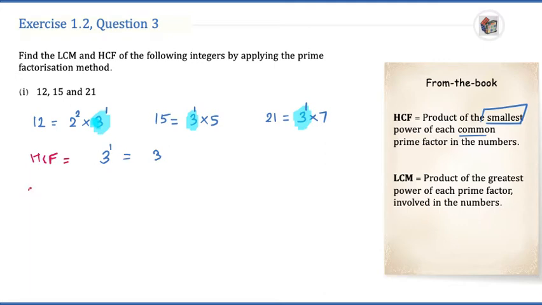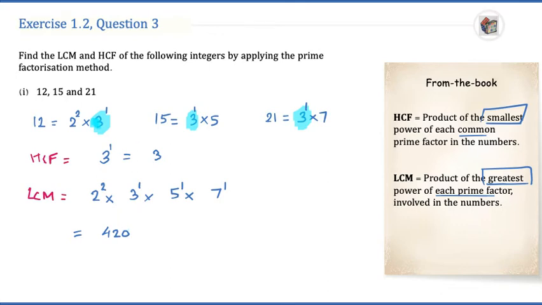Then when you think about the LCM, this time you take not just the common prime factors, you take each prime factor, and that too with the greatest power that it has. So each means I will have the 2 also, 3 also, 5 also, and the 7 also that I'm getting here in 21 with their greatest powers. So just put the greatest powers that you see throughout, and this is going to be the LCM. So when you multiply this, you get the LCM as 420.